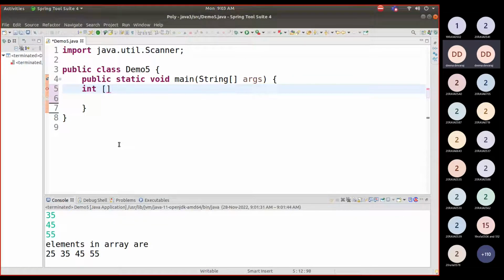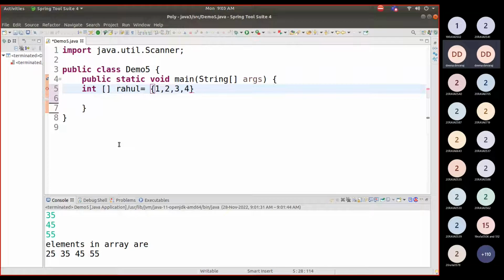Okay, and I can give the array name. It can be anything, like it can be your name also, like Rahul. Okay, integer array of Rahul. Rahul is the array name, and I can just give a flower bracket and give values also. This is also proper. I think you already did this in your C, C++ programming. You can directly go and write this.